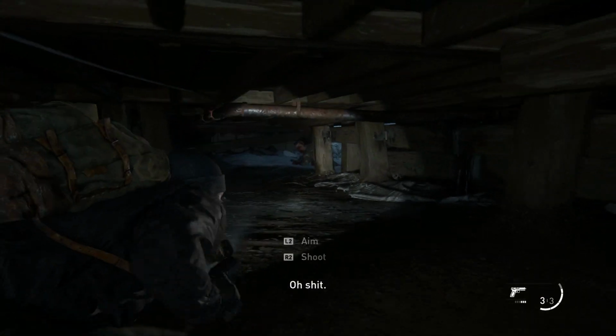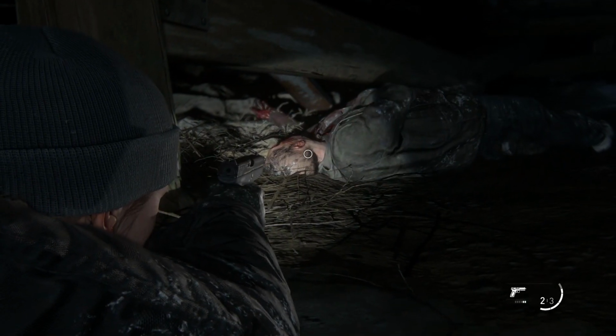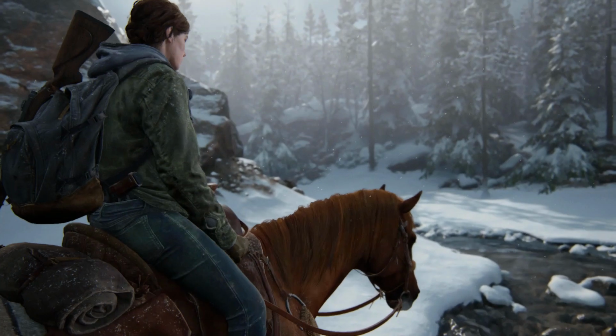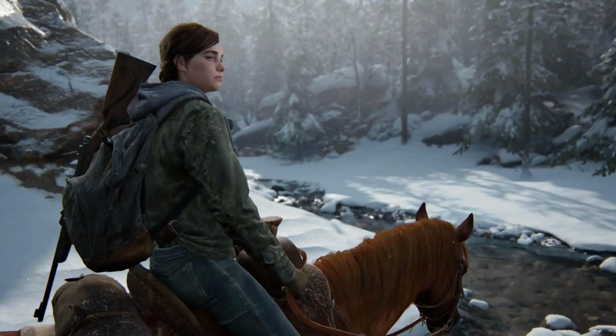Alright, after this disappointment I had to make new rules. Beat the game with as few bullets as possible. So let's go back to Abby. I used 1 bullet to progress this part. The rest of her chapter can be finished by simply running away from the infected. Ellie on the other hand has some horse riding and exploring segment. Pretty easy until you have to fight the first infected. Thankfully Dina is here to save the day.